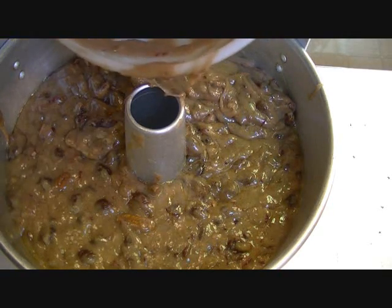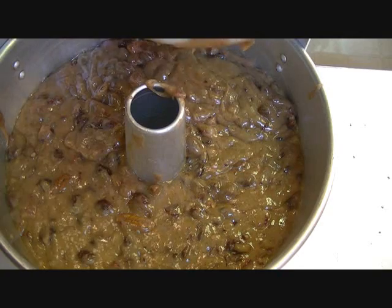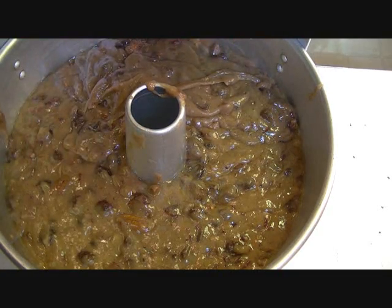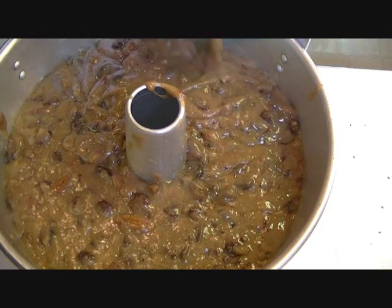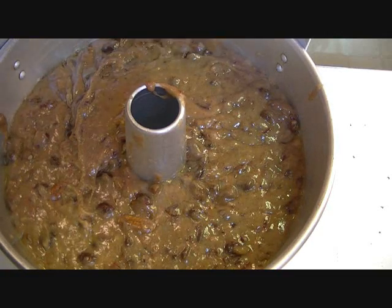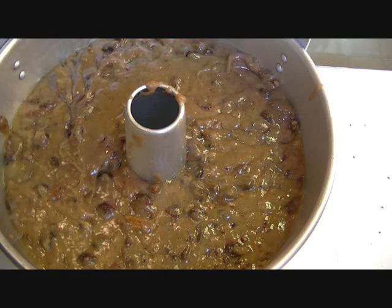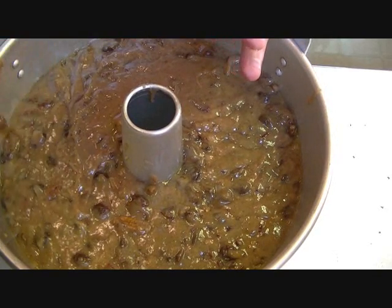I'm making a mess. You want to get it all out of your bowl. That's what I'm doing here. I know you can't see it. I'm scraping down the bowl, trying to get every drop in here. Okay, I think I got it all. There it is. It's a sticky batter, very sticky, and I am just making a mess. Okay, let me wipe this up right here and over here on my sides.